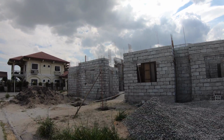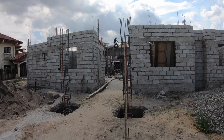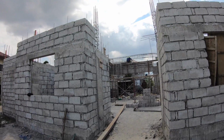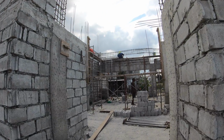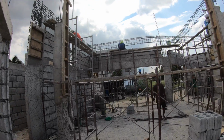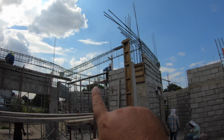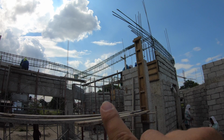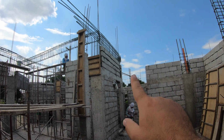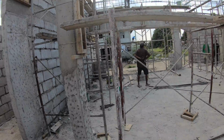See where these guys are with the interior. Still working on the additional 2 courses of hollow block. They have all of the rebar up to or above where it needs to be. So we've got a lot of gaps, pretty much most of the way around the kitchen area. See if I can find a place to cut through.